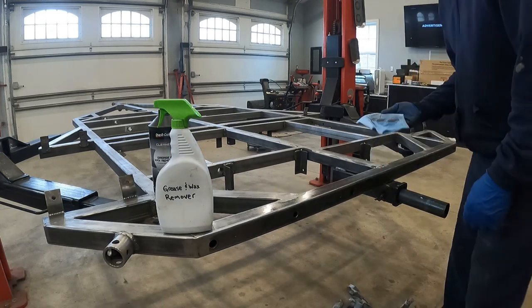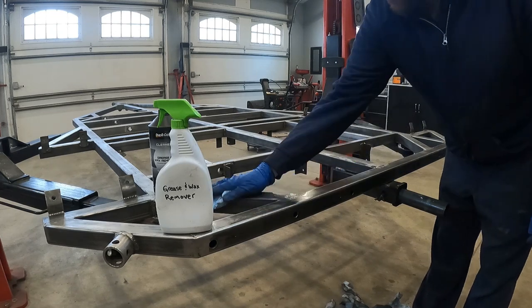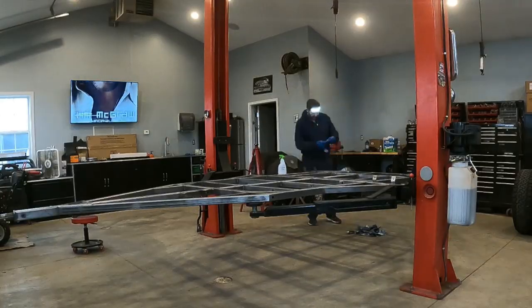This time I used a wax and grease remover across the entire frame, and I ended up flipping the frame over and doing the bottom too. I wanted to make sure everything is perfectly clean and prepped and ready for the primer.